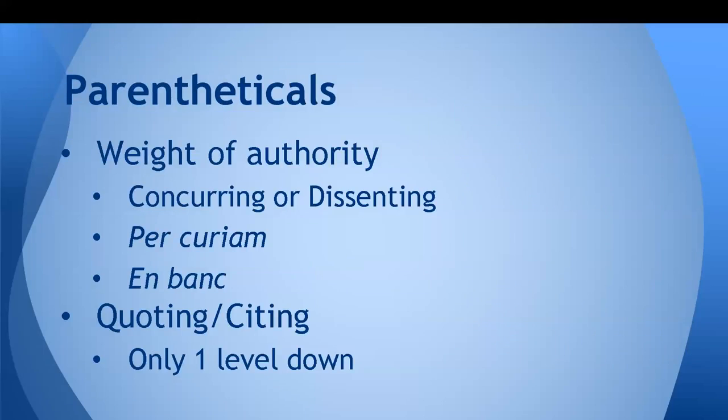You will often see short explanatory phrases in parentheses after a case. A variety of different pieces of information can be included with a case, with the goal of helping the accuracy of your citation. If you are citing to a concurring or dissenting opinion, you should include that in a parenthetical. If the opinion was published per curiam, meaning it was published by the court as a whole rather than by a particular judge, or issued by a court sitting en banc, meaning the entire bench heard the case instead of a select panel, you'll want to indicate that as well.